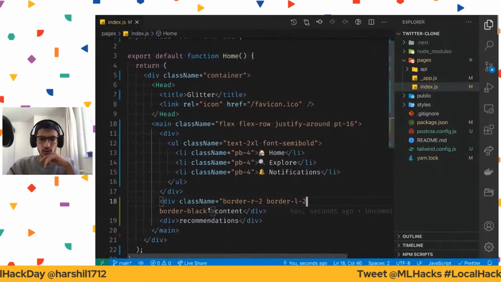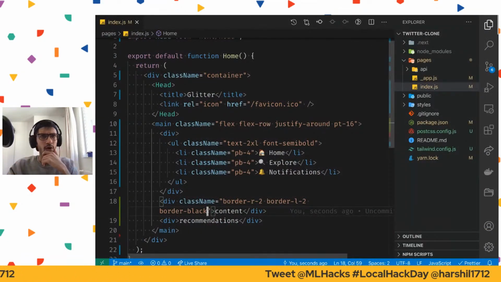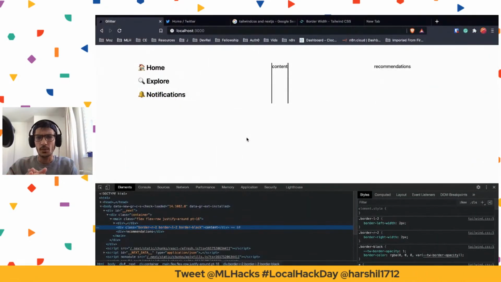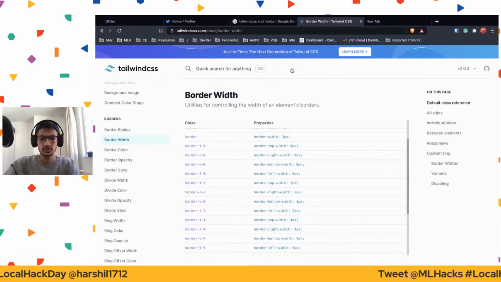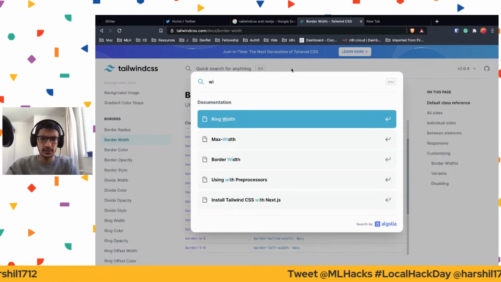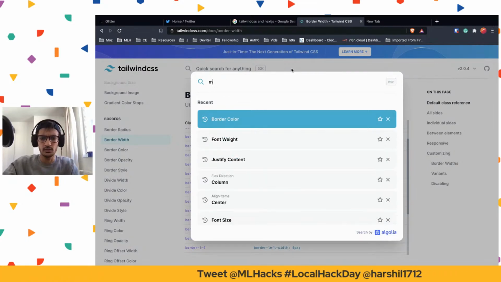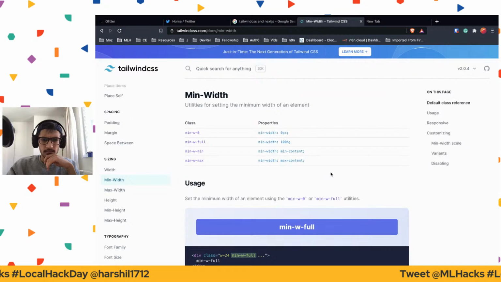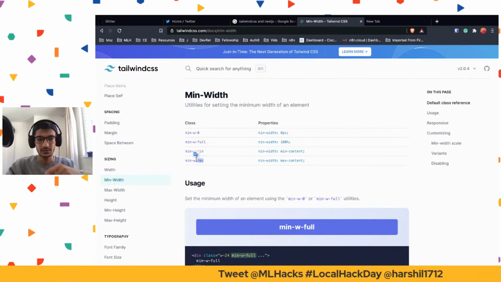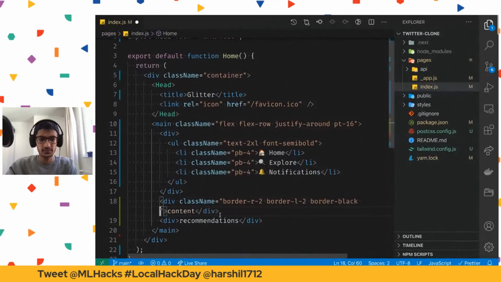And now we want to set some width over here because this is too compact and just taking the width that the element inside has. So let's see how we can set max width or min width. I want min width, not max width. I'm not sure which one I want to use. I'm just gonna try this. This looks good to me. For now, let's see.